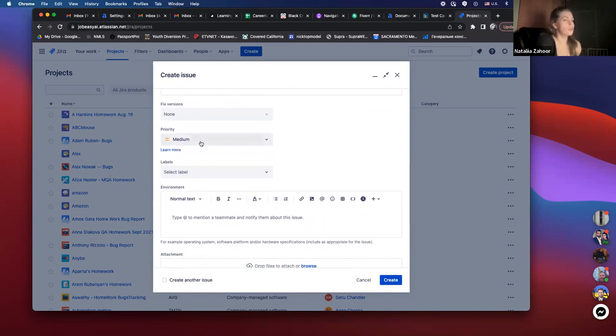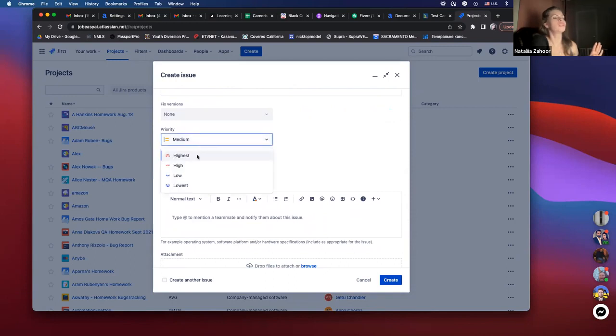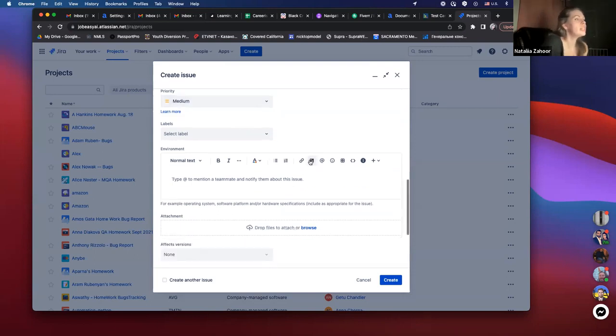Priority. So if you know that it's super bad, you will, of course, put it into the highest, but it might not be. So if you're not sure, then you just leave it as a medium priority, and during the bug triage meeting, it will set the priority which is needed.